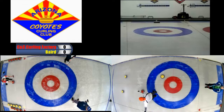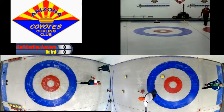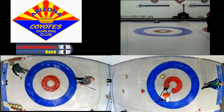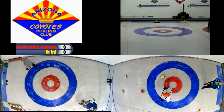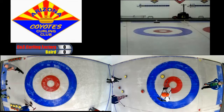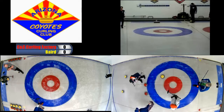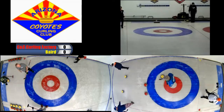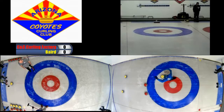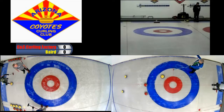And it looked like he was calling a hit here, but the ice looks like it's probably more of a draw. And the stone's away. It's definitely got some weight to it. Let's see if he's got enough ice on this to let it curl over and hit that yellow. Oh, it is a draw weight. My fault there. Looks like it's coming in nicely. It might split here. Now looks like they got 2 biters, which could help them later in the end, especially considering their shot rock, or I'm sorry, they have the hammer here. So they'll have the last stone. If they can somehow get that yellow stone out, they'd be counting 2.